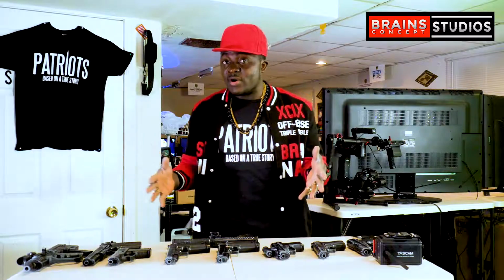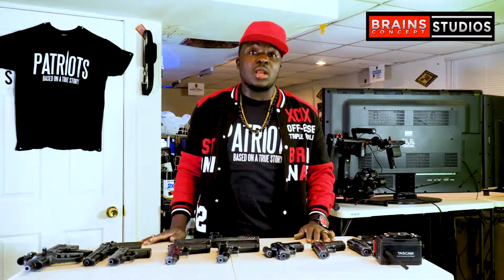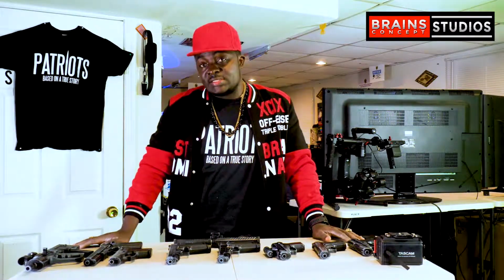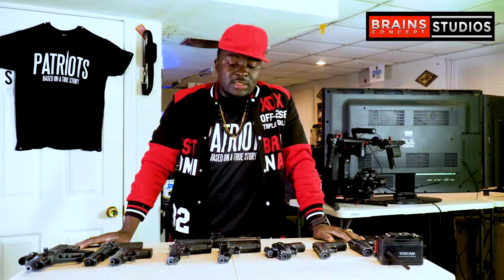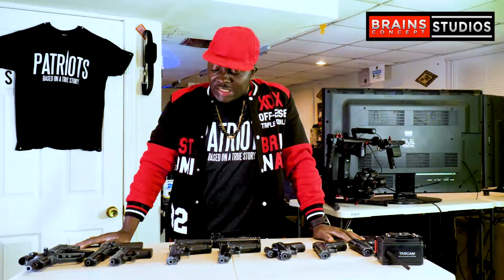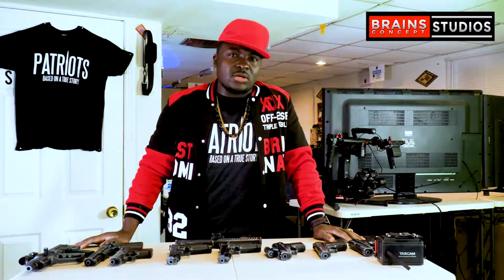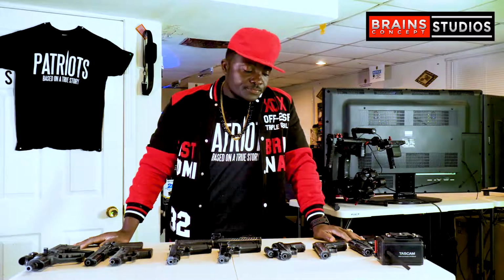Again, we have migrated from all the big prop guns. We're now looking at the small pistols, Glocks, semi-automatics, and all of the rest. Basically, these are most of the easy to find prop guns that you can get around for your movies, your action stunts and scenes and production.